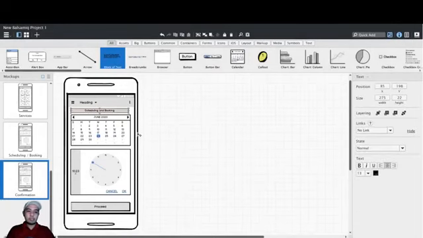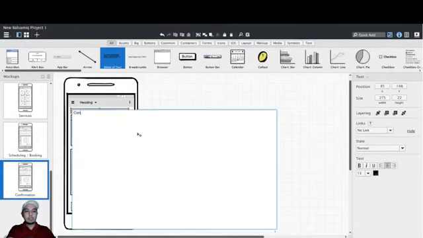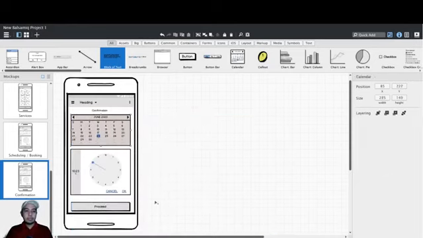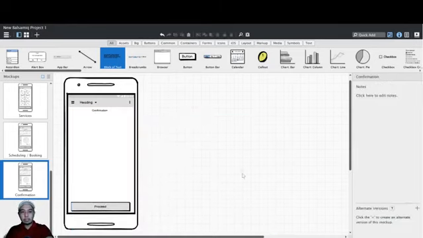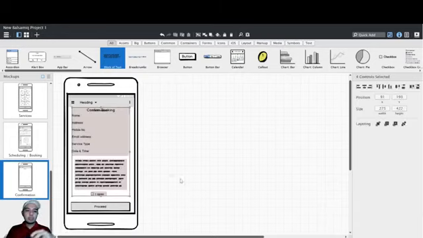Rename this one to confirmation. There. Remove these elements I don't need. Then for the confirmation booking, let's make this one a little bit quicker. Okay, since we are already familiar with the elements, I'm just going to place it there.